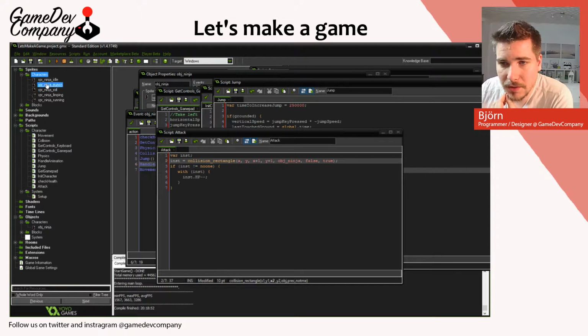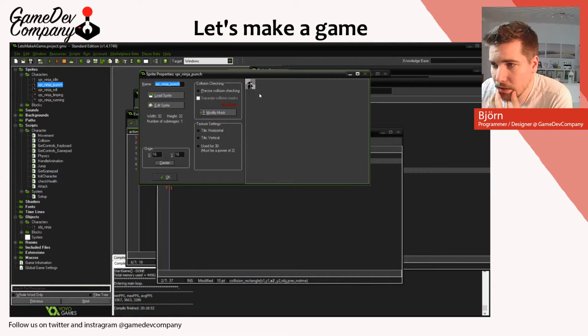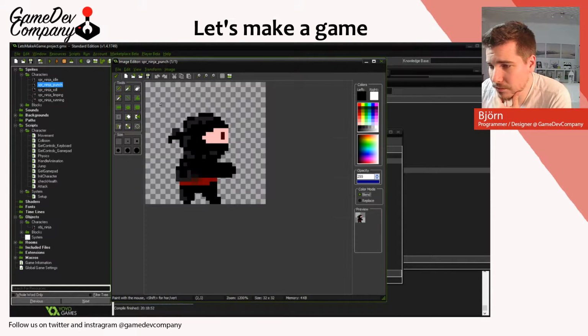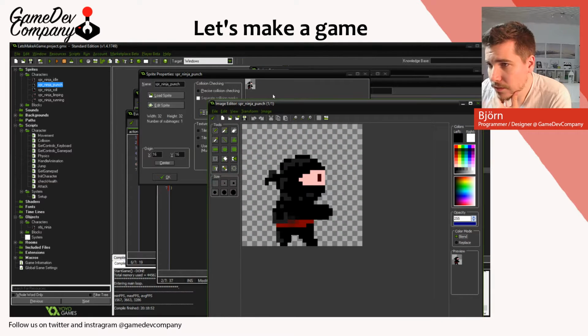So we can open here, we can look at the punch. Let's see, you can do it in a better way, of course, again, but this is one way. The pivot is somewhere here in his face, it seems like. We actually could move it down a bit, but anyway. So 1, 2, 3, 4, 5.